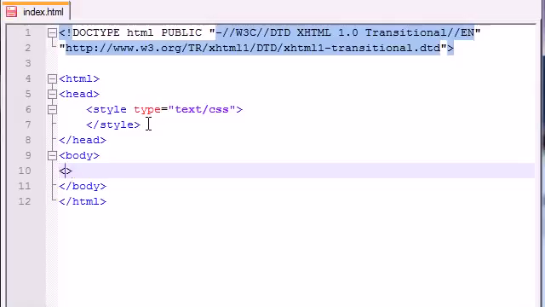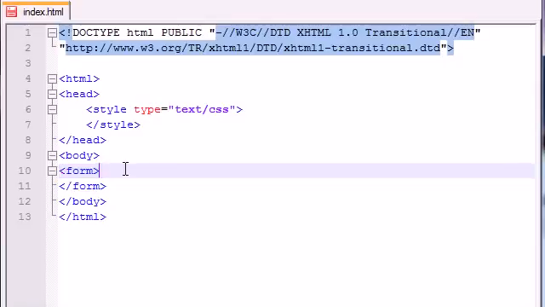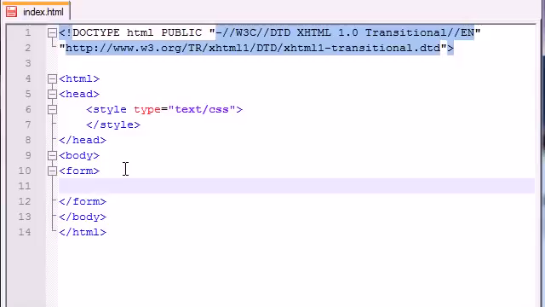So the form starts out with the form tag, and it ends with an ending form tag. Now, all of your form elements, such as all your buttons, boxes, text areas, are going to go in here. So, for example, let me introduce you guys to the most basic type of input, and that is just a plain text box. It's an area where the user can type just regular text. For example, if you want them to enter their email or pick a username, this is where you would do that. So you might write something like "username," where the user can choose their username. Go ahead and write it so they know what the text box is for.